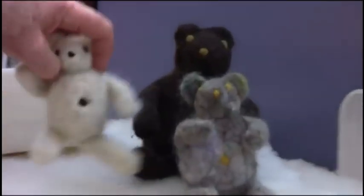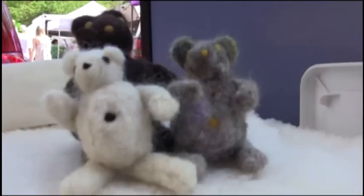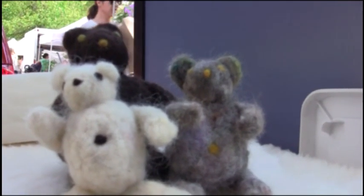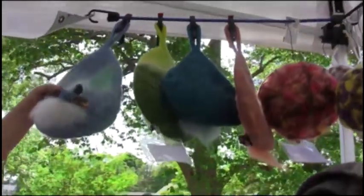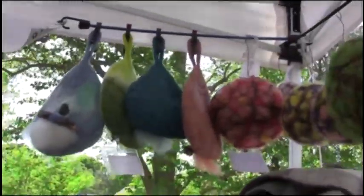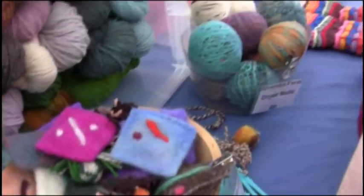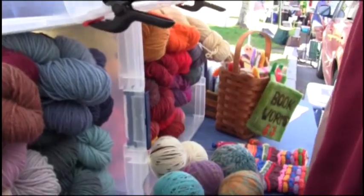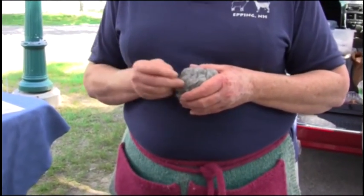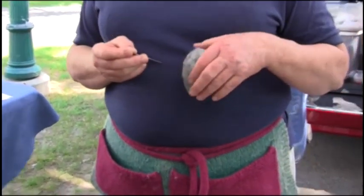So you can do all kinds of fun things with felting, and you can felt with a barbed needle like I am, or you can also use water and friction. That is how, for instance, we make our bird nests. We make these bird nests by cleaning the wool, washing it, combing it, and then we use water and friction to turn it into cloth. And all of that is one piece of wool turned into a bird's nest, rather than being stitched or anything else.